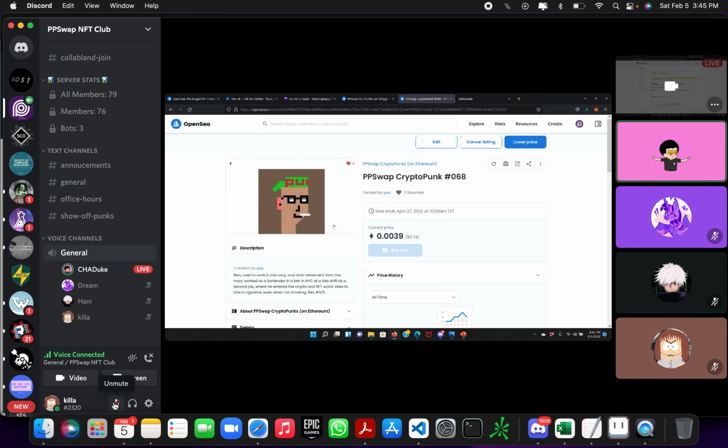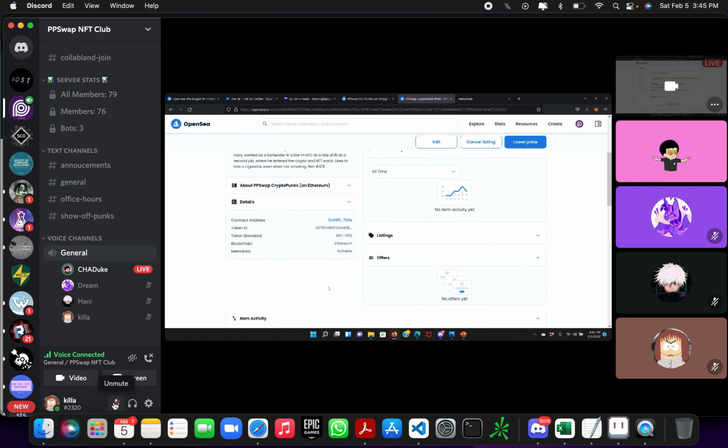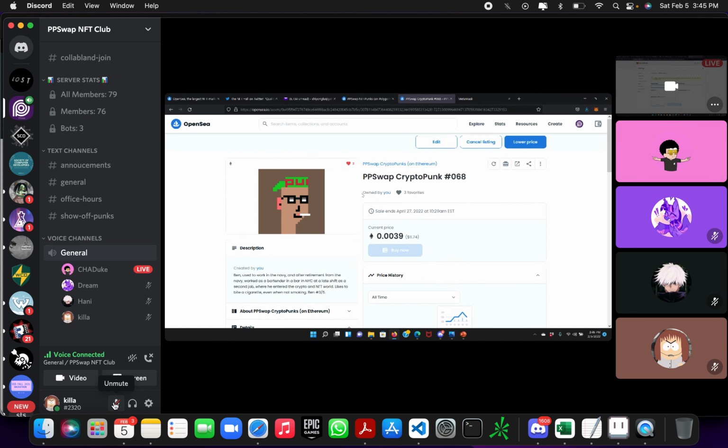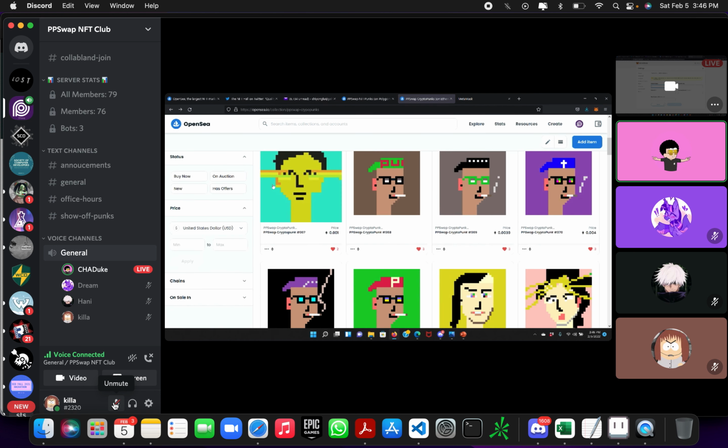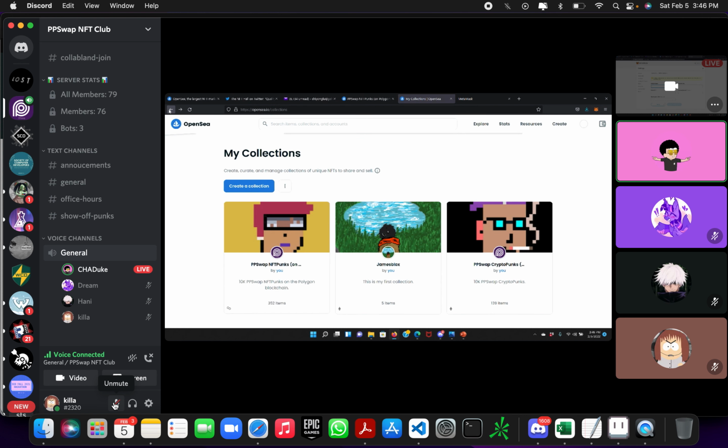An NFT is not just a picture; they also give you additional information over here, which includes a contract address and token ID. If you put these two pieces of information into a wallet, some wallets will show the NFT as well. So either you come to the OpenSea website to look at your NFT, or you look at your wallet after putting these two addresses into it. Okay, so that's what a collection means. In this case, these two collections are going to have 10,000 items.